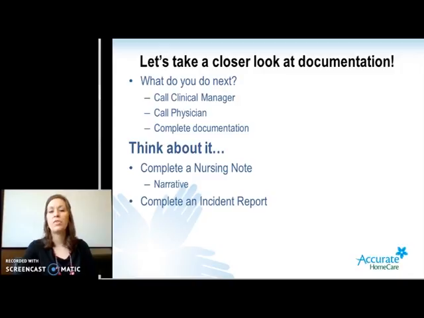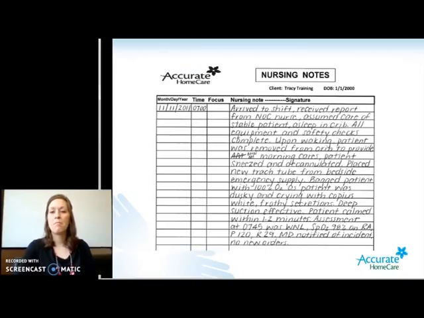So if we think about what those might look like, my nursing note might look something like this, including the date and the time. I arrived to the shift, received report from the night nurse, and assumed care of a stable patient asleep in crib. All equipment and safety checks are complete. Upon waking, patient was removed from the crib to provide morning cares. Patient sneezed and decannulated. Placed new trach tube from bedside emergency supply. Bagged patient with 100% O2 as patient was dusky and crying with copious white, frothy secretions. Deep suction effective. Patient calmed within 1 to 2 minutes.